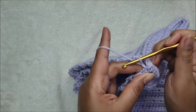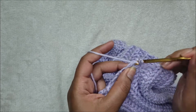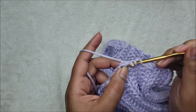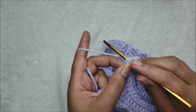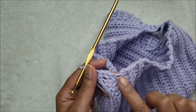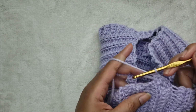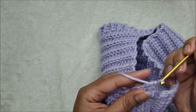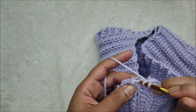And then chain 1, and then I'm going to put 1 half double crochet in each stitch all the way around the bottom of this, all around the bottom of the balaclava. So straight all the way around, and then when I get back to the center, I will slip stitch to end this round. So go ahead and complete 1 half double crochet in each stitch along the bottom, and then I will meet you back at the starting point and we will continue.